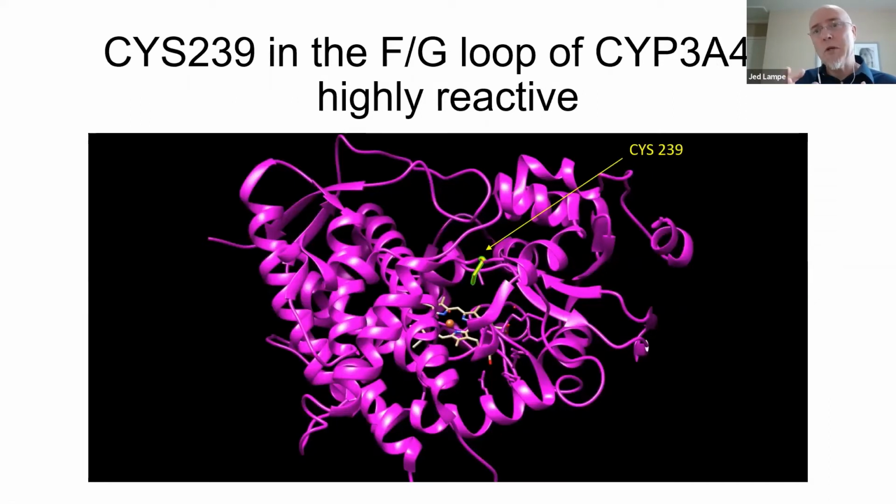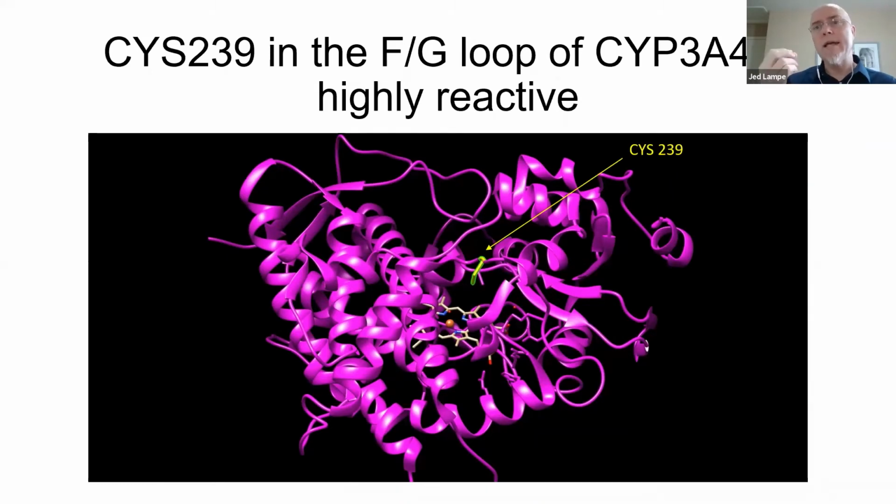So what I'm showing you here is a crystal structure schematic of CYP3A4. And with CYP3A4, you can see the heme is in the active site here, the iron is in a rust color orange. I'm not showing you a substrate in the active site, but what I want to direct your attention to is a cysteine 239 residue, which kind of sits above the active site in this very dynamic region of the protein. And several previous studies have shown that when reactive metabolites are produced in that active site, these electrophilic metabolites, they end up adducting that cysteine 239 residue, and that leads to an inactivation of the enzyme.